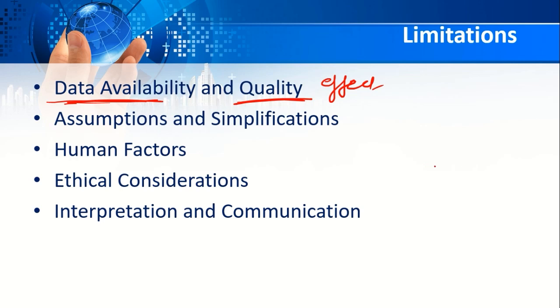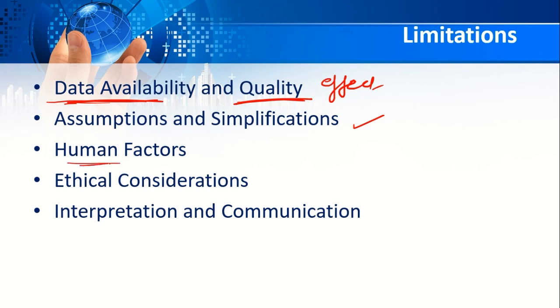Also, when we talk about reliability, quantitative techniques often require making assumptions and simplifications to develop the mathematical models. Now, these assumptions may not always hold true in real world situations, affecting the validity and reliability of the analysis. So this is a limitation, because obviously it cannot be true for all, as we always assume certain things in quantitative techniques.